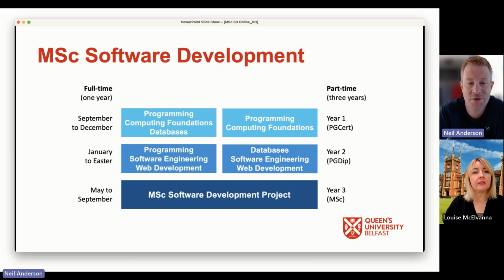The other thing we do, and we do this in both the full-time course and the part-time course, is we've been doing this for a number of years now, we will provide all of the teaching materials online the week before. So through our virtual learning environment, you can download all the code examples, all the lecture notes, all of that sort of stuff. But we go a step further than that.